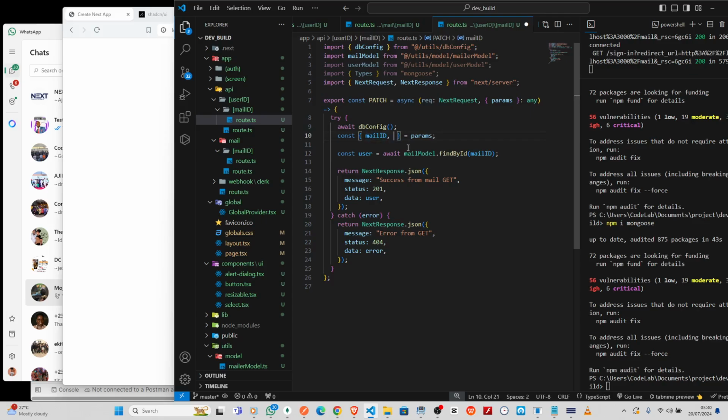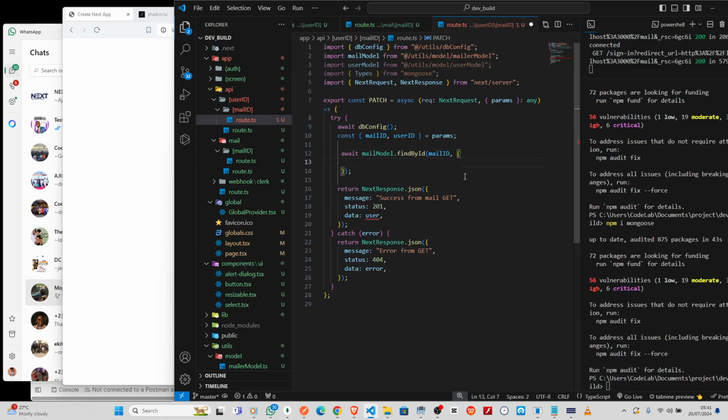So I will come here as well and call the user ID. So we get access to the user ID and we get access to the mailer ID. So what we want to find is the mailer, right? So I might not need this, so I just remove it. So inside here, we go to the view, right? So inside that view, we want to make an update, right?